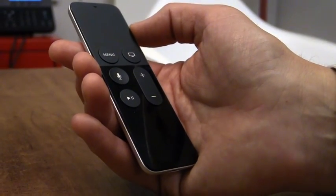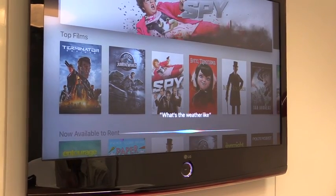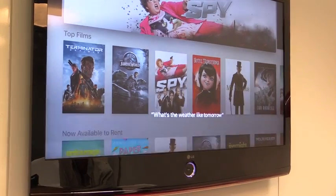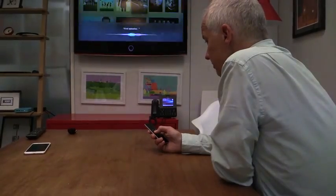This is the new remote for Apple TV. The previous model had a doughnut shaped direction pad. This has a touch pad which you can use to guide yourself from one app to the next, or it's useful for playing games. It also has Siri, so you press and hold the microphone button and ask it to find a film by Pedro Almodovar or whatever you want — find episodes of Friends starring Brad Pitt.